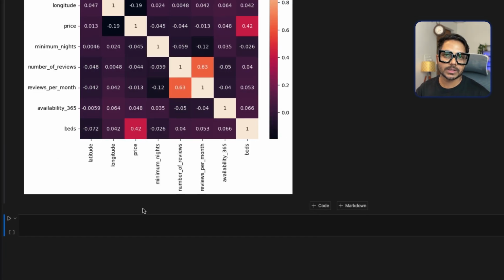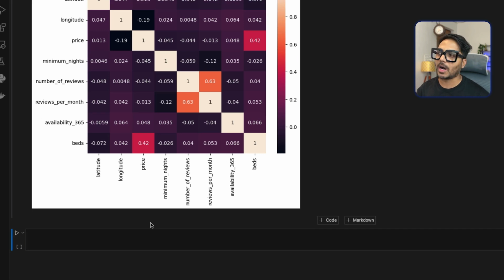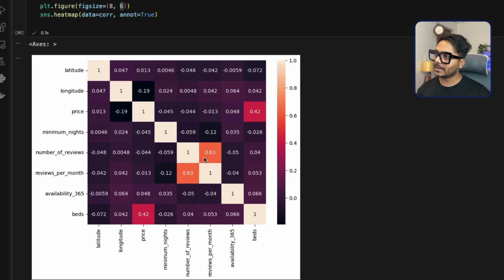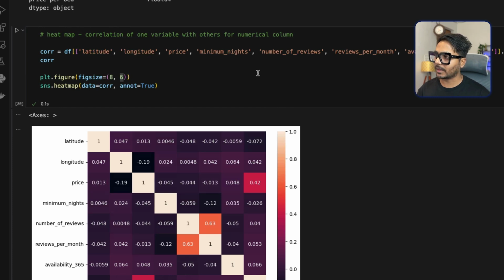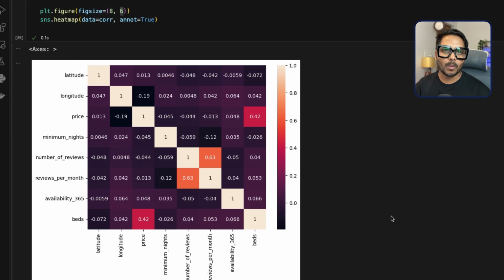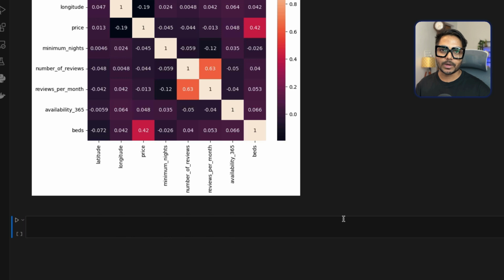Again, I will suggest you spend more and more time to understand the correlation between each of the numerical variables. This is a very important concept, and once it is clear, you can create any of the charts that I have covered in the earlier sections. Now you can spend more time analyzing this data set, create different charts, and try to find your insights, note them down, and write all those insights into a PPT. You can create a PPT and submit it as a report for the project. That is the main goal.